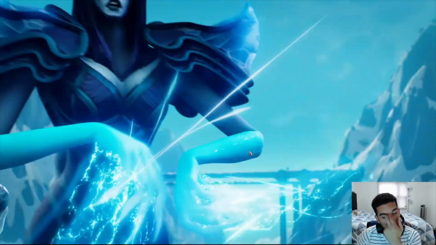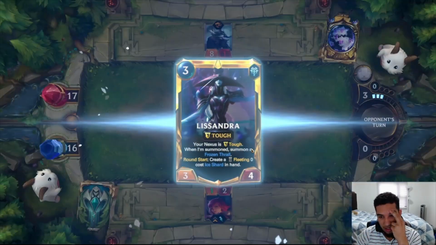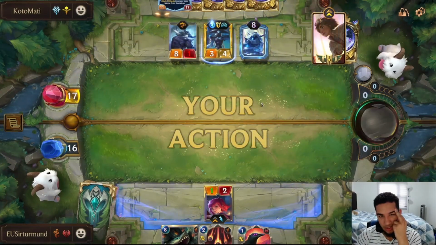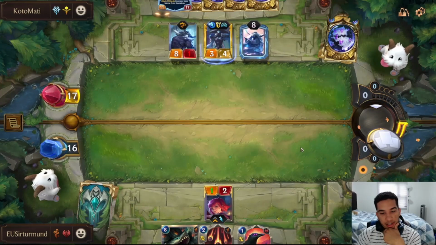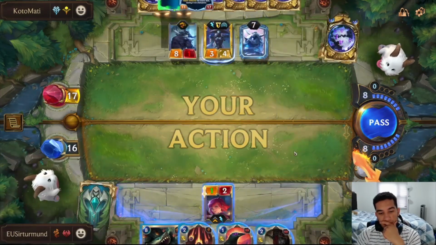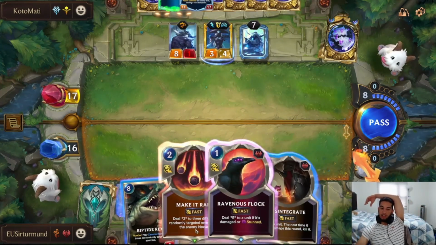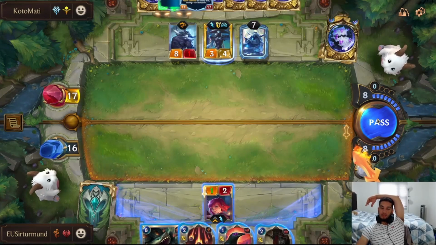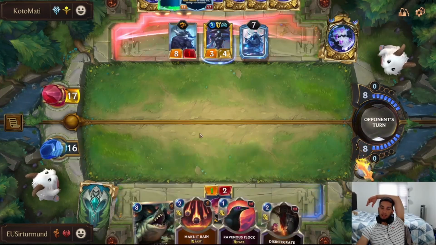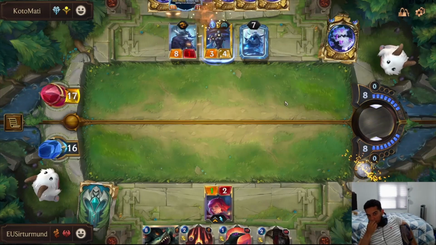I guess now they don't have to block. They can just block with Lissandra, because Lissandra also does enough damage. They get one more Thrall back. I still don't think that's going to be enough though. We can still just Make It Rain to kill that Frostguard anytime that we want. What I'm trying to see is if I actually need to do it, because we can just flock it, right? I'd rather leave Make It Rain to combine with the Disintegrate now.